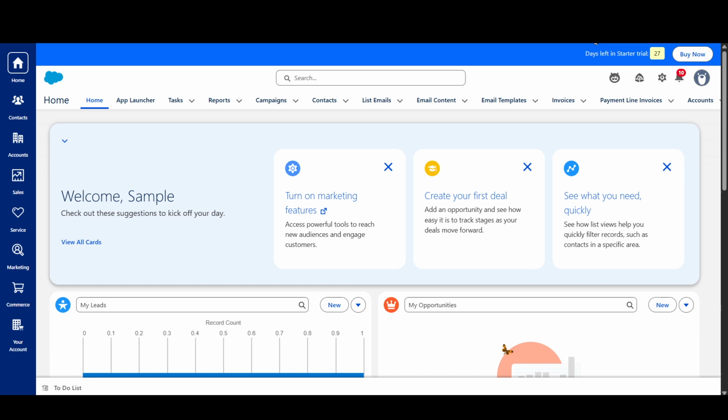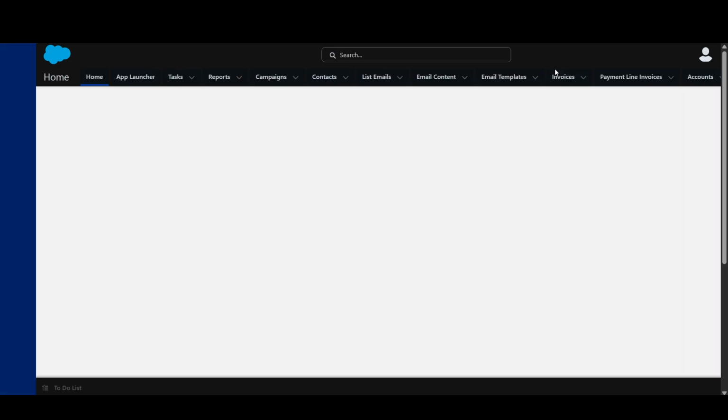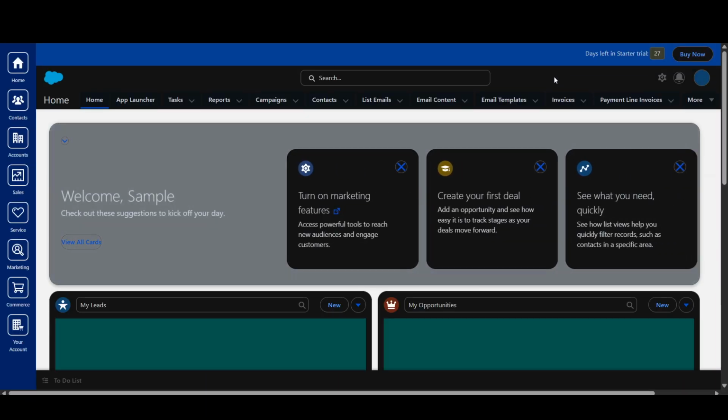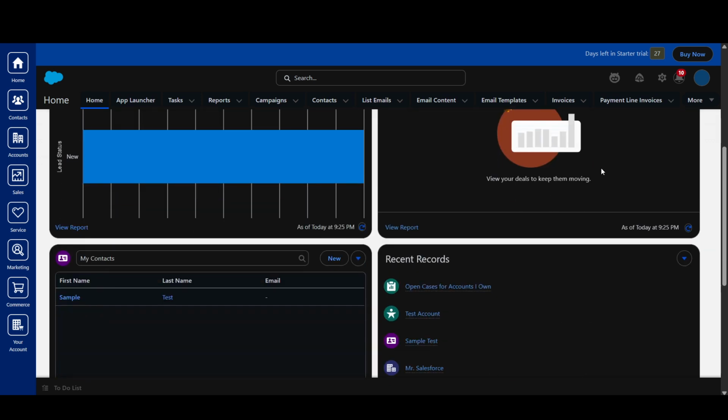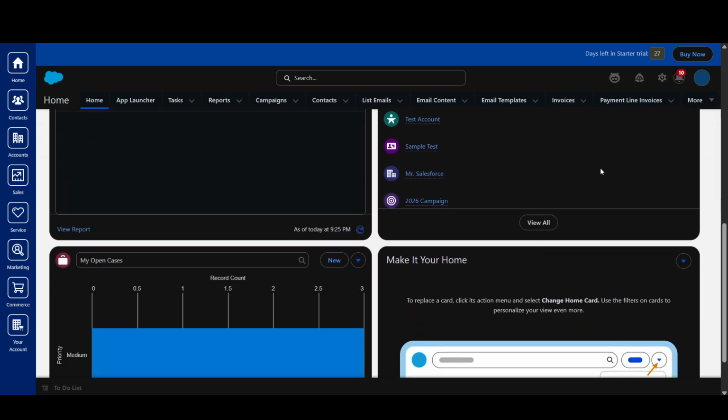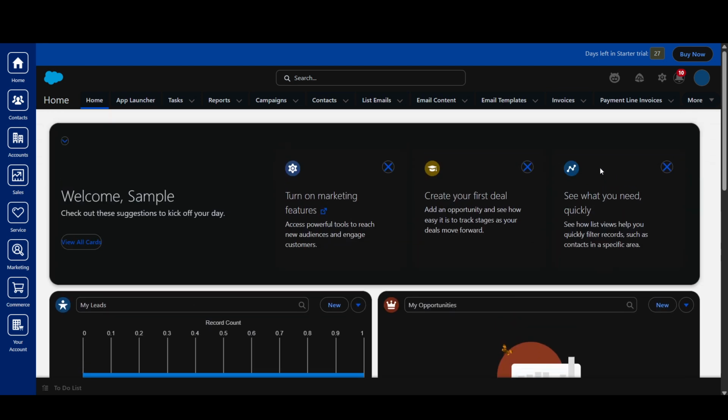After enabling it, refresh your Salesforce page to apply the change. You can refresh by clicking the reload icon or using a shortcut like Ctrl+R on Windows or Command+R on a Mac. After the page reloads, you should see Salesforce switch to darker tones. Backgrounds will be charcoal or black, while text and icons should adjust for readability. If anything looks slightly off on first load, refresh once more to allow all components to restyle.